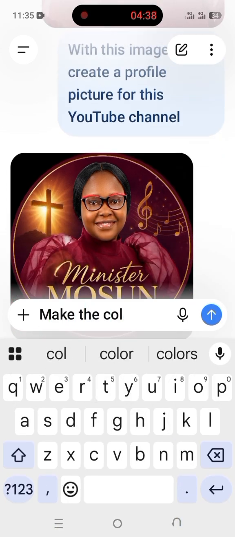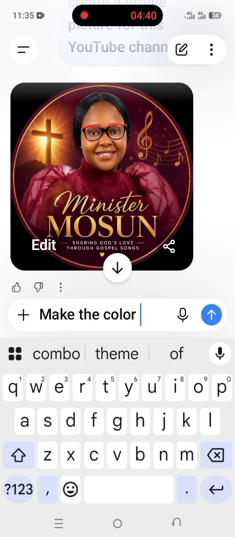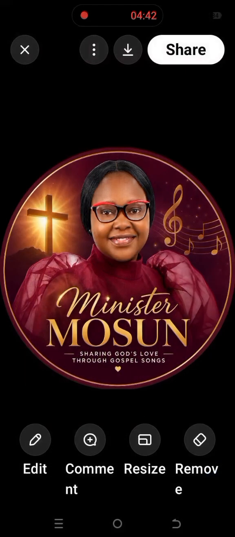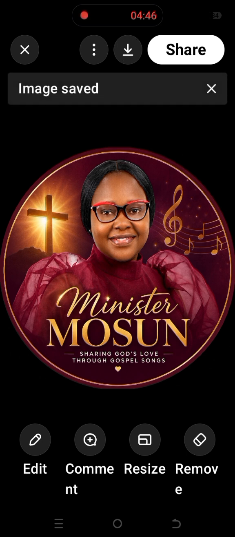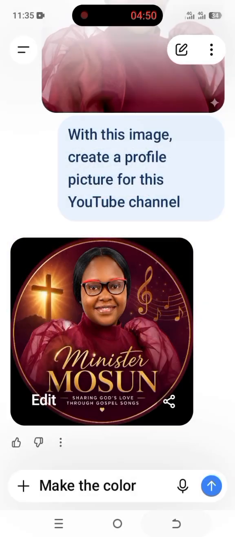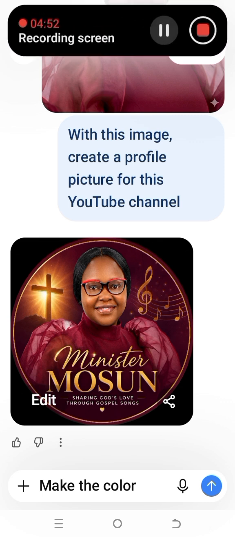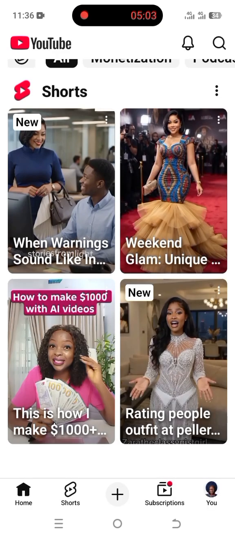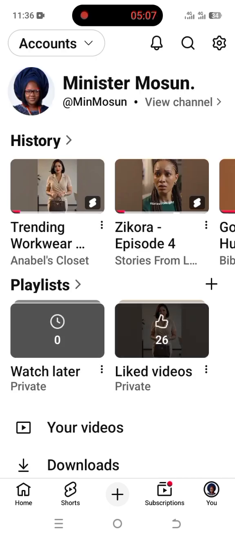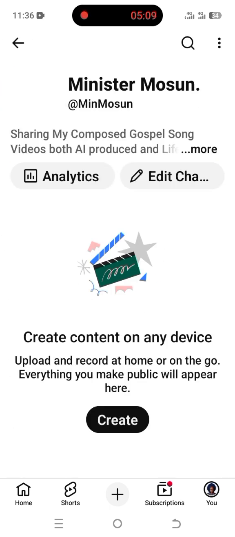Once that is done, just go to your gallery and upload these images that you want to use. Now if you are starting a faceless channel, all of these images you are seeing are all AI created. You can use AI to create everything, or you may use your picture, it's fine, not a problem. So back to our channel where we're already editing, back to the place where that use circle is, then view channel.